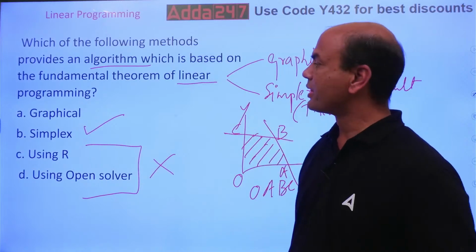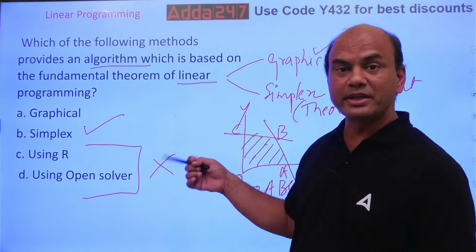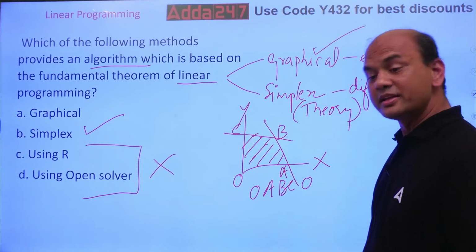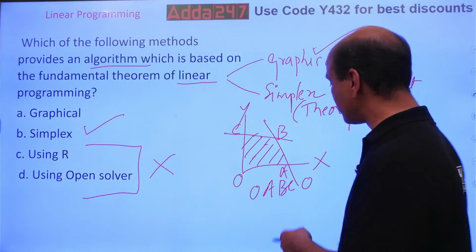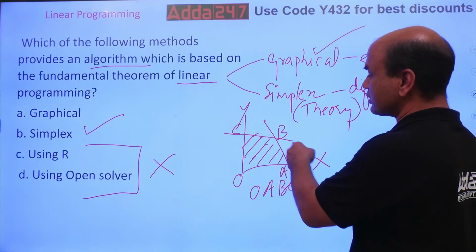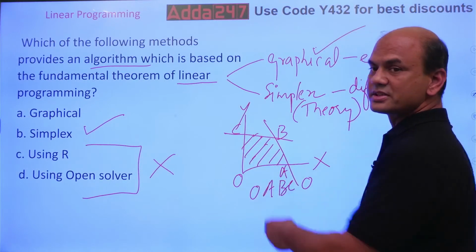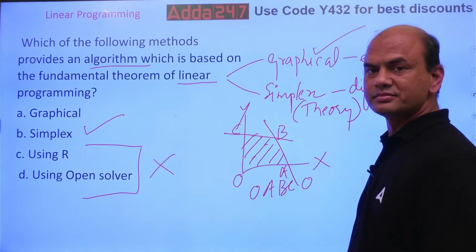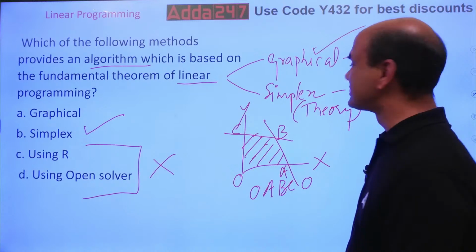Okay. So this is simplex. In simplex you have this algorithm. In graphical, you don't have the algorithm. You have to plot this. These are all constraints, and then you have the objective function, which is moved on all these points. Later, let's see in the numericals. Okay.